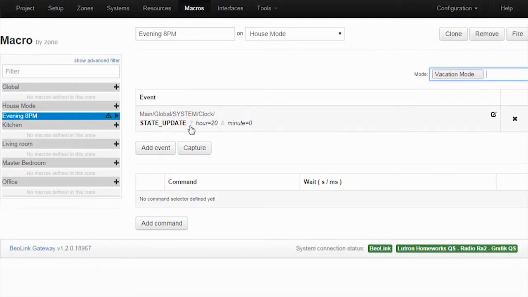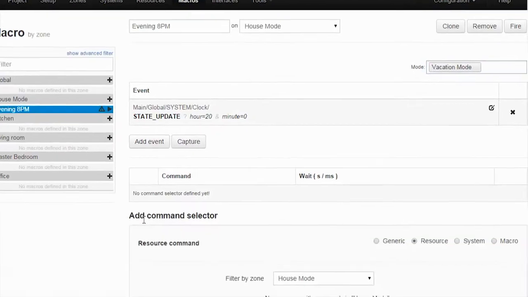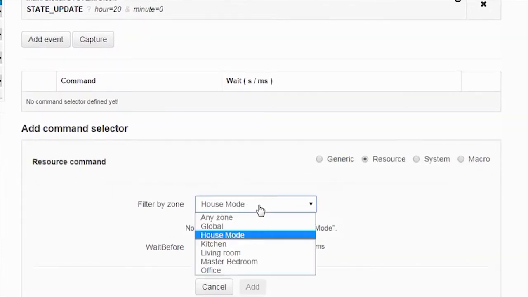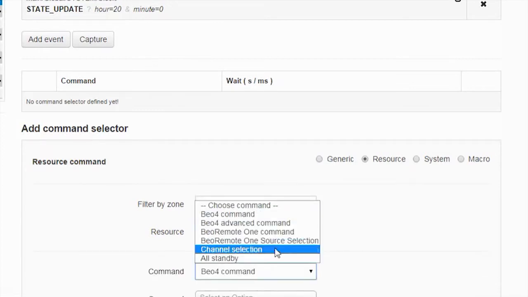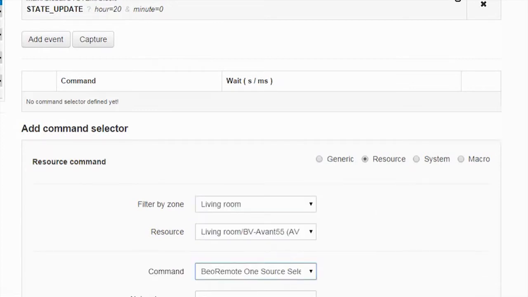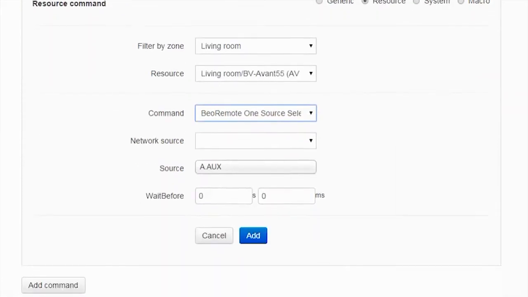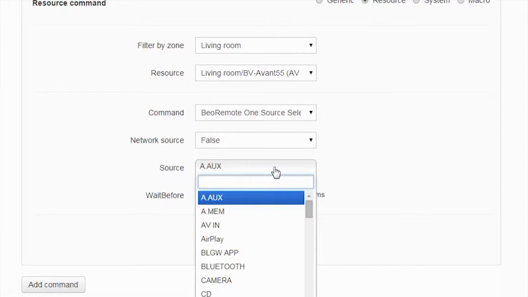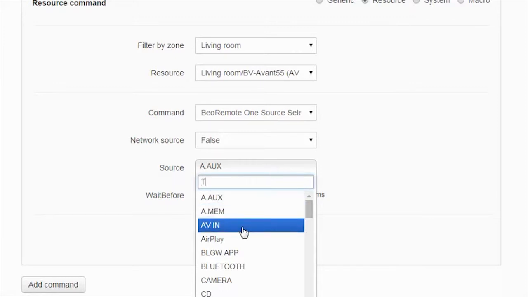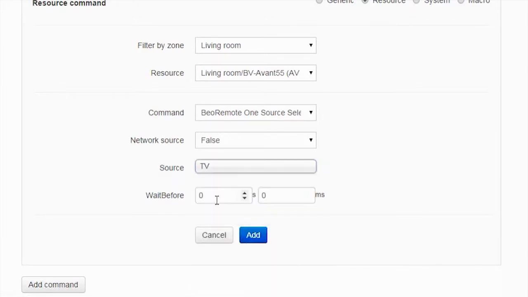So whenever it's in vacation mode, the clock is 8 o'clock, I can switch on in my living room my AV renderer to a source selection. I will select, it's a local source, so I'll choose false. So it will be my TV tuner.